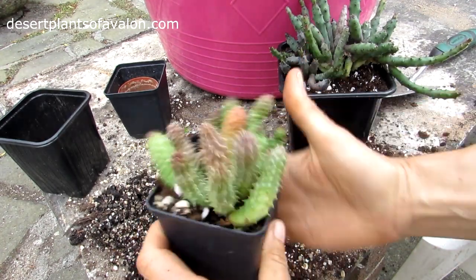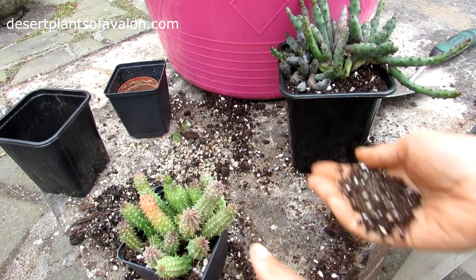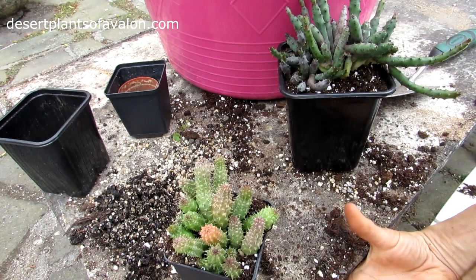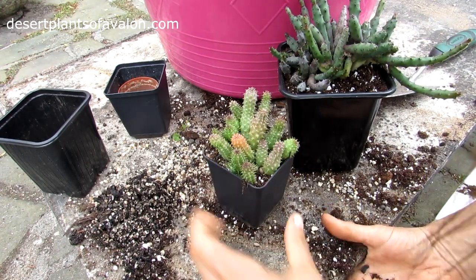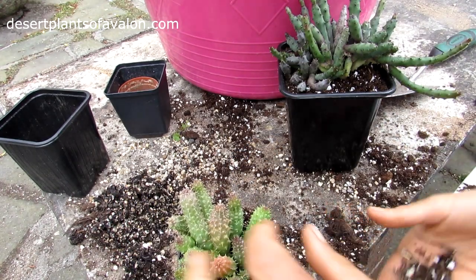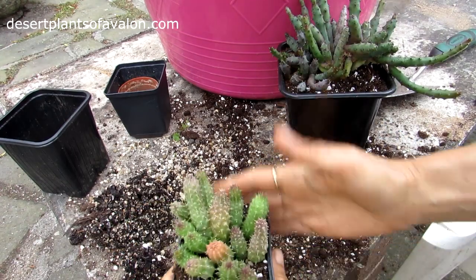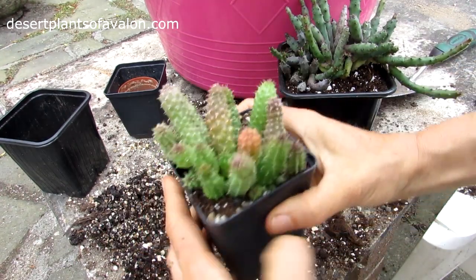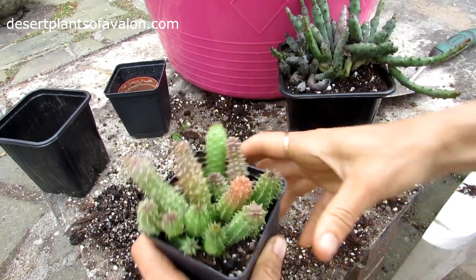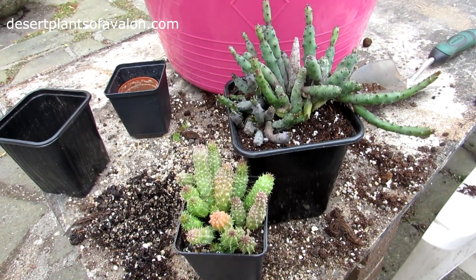And again, tapping it in like so. And good to give it a bit of all that fresh soil in there. And again, with these Huernias, if anyone can definitely ID what these are, please let me know, because it's hard to know exactly what type these are. See right into the nooks and crannies, and gently tap it in there, gently pressing down like so. And there you go. So that's great. So that's been freshened up and that's been put into the next size up.